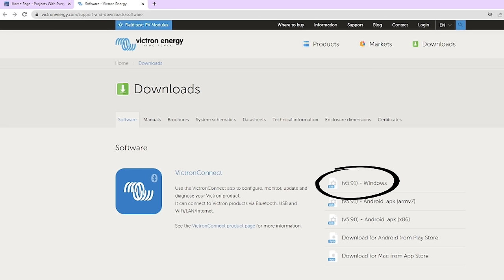On the inverter tab, these are the settings we're going to use to manage the high and low cutoff points for taking power from the battery. Notice this ground relay option that is clicked off — this setting is very important. You can only have one neutral to ground bonding point in your system. When configured in a split phase situation, one of these will want to be selected and the other one not. I'm going to have the L1 inverter be the ground relay. That means when we are in UPS mode, that relay will close giving us our ground neutral bond for our subpanel. For this one, we'll leave that selected, and I'll show you in a second we'll deselect it for the other unit.